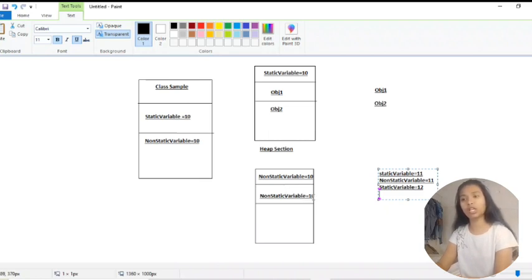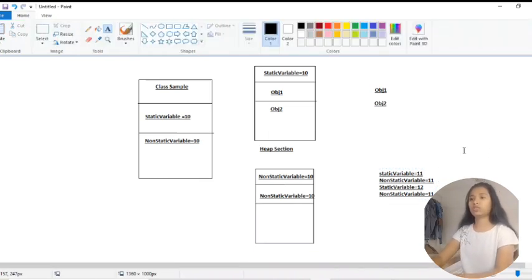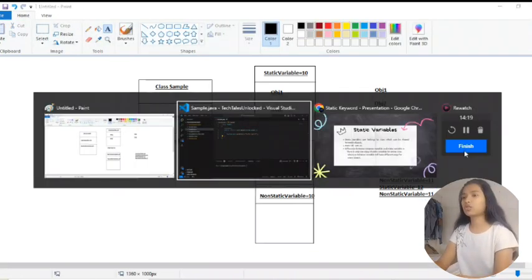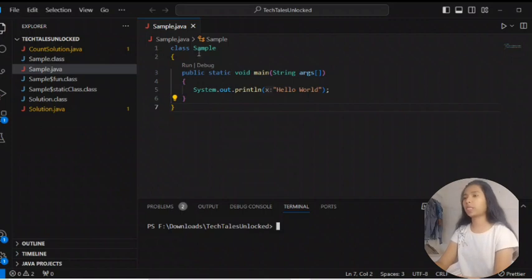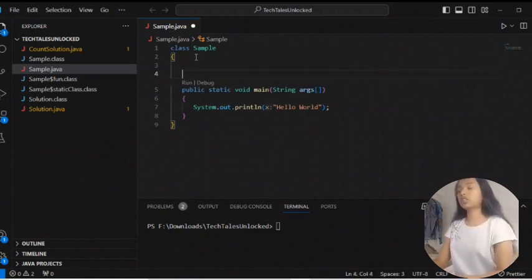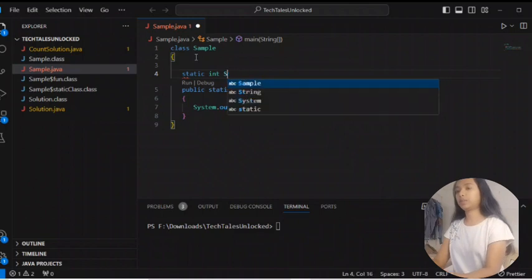So it will increment 10 by 1 and return 11. I hope you understood whatever I have explained. So now we will perform it. What we need to do is define one static integer, that is a static variable.